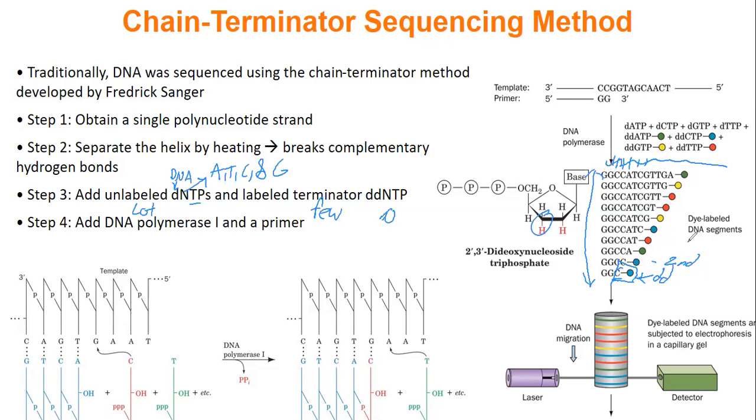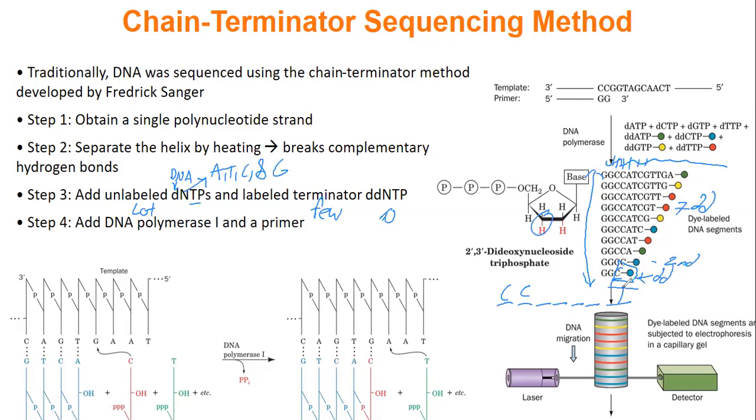Maybe the third time you run it, the seventh nucleotide added, 1, 2, 3, 4, 5, 6, 7, is red, because that's where the terminator was added. So now you know that it was not until the seventh nucleotide that my terminator was added. So I know that my sequence has a T at the seventh position. So you would know, okay, first position's a C, second position's a C, third, fourth, fifth, sixth, I don't know yet, I haven't got those results, seventh is a T.